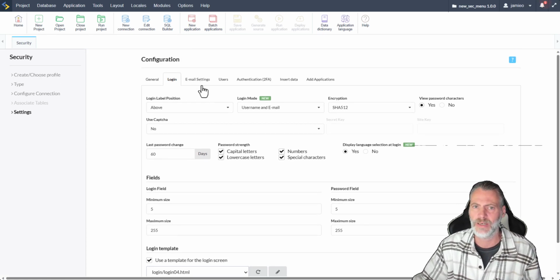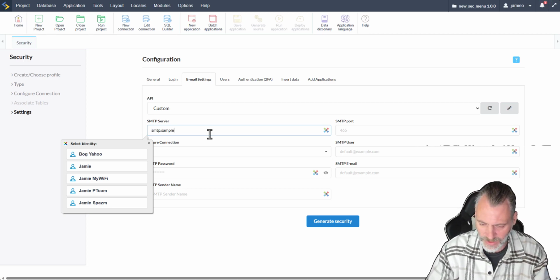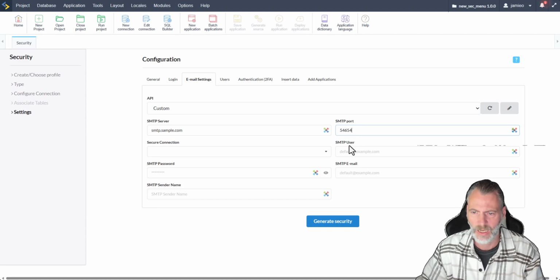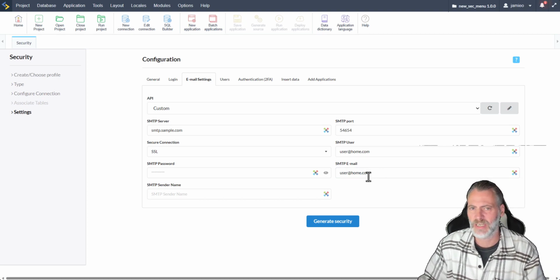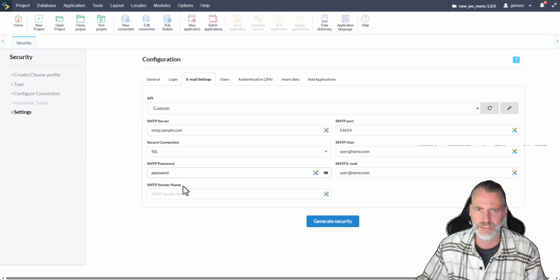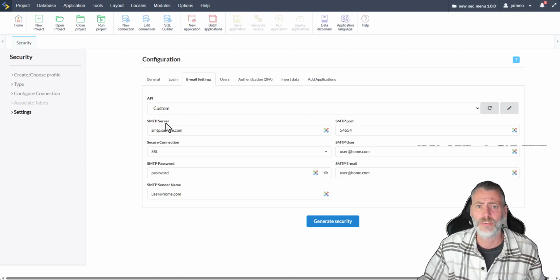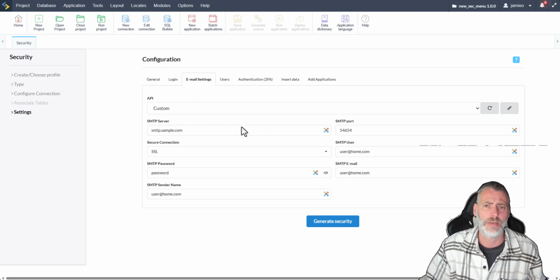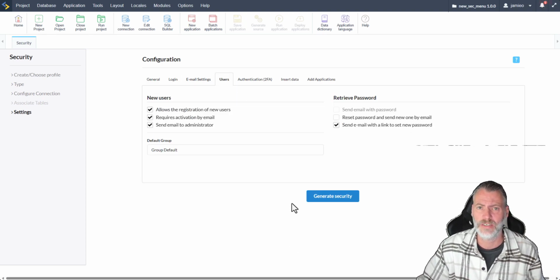So we can come here to the email settings. Now here I need to add something, so I'm just going to go smtp.sample.com. Add in some junky port in there, it doesn't matter, and user@home.com. Okay, and then we can add user@home.com in the SMTP email. Here I'll just add password, it doesn't matter, and the sender name again, user@home.com, because I could change this later on, and well, you don't want to use SMTP anyway. Maybe you want to apply an API or add some custom email. Okay, so let's continue, then go to users.